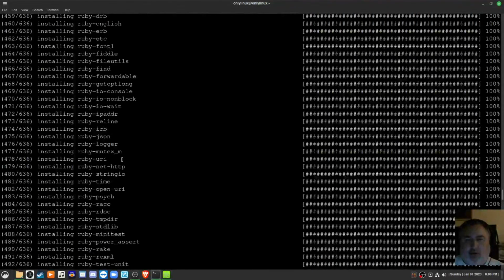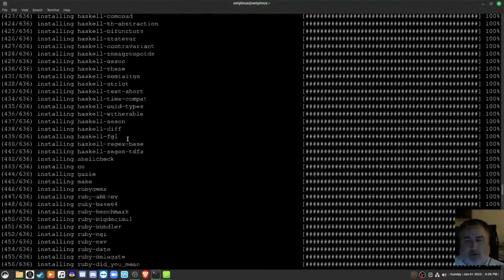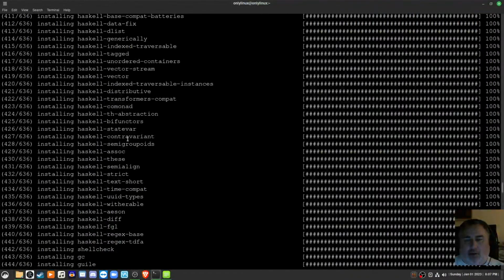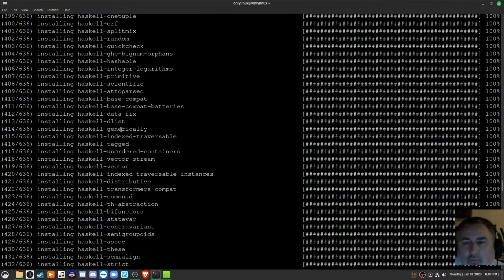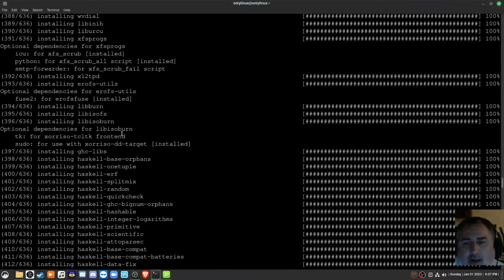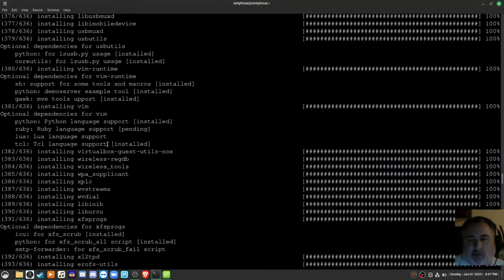Ruby. Ruby is installed. That Ruby's for running the icon, the list of icons. I'm pretty sure icon and themes. ISO burn. Some of them programs it asked me to take off.